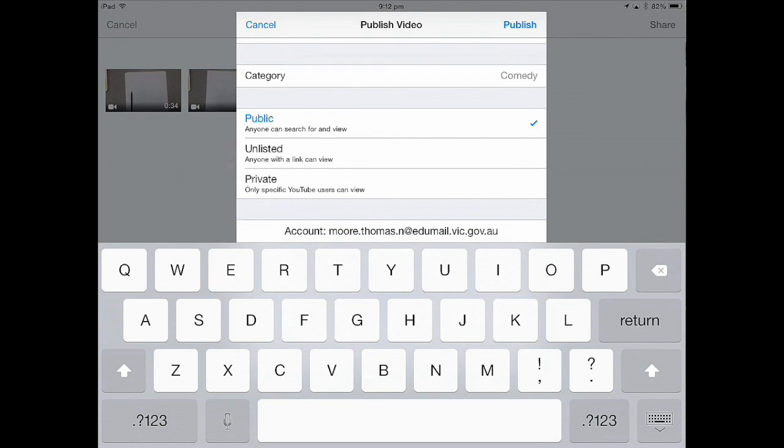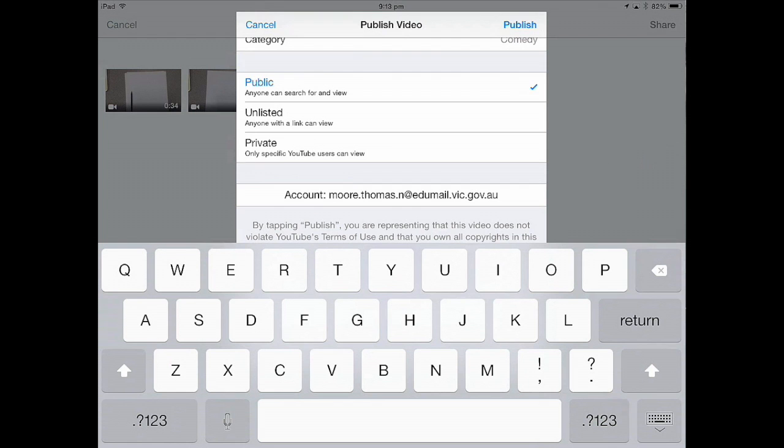Now public means that anyone can search the video and find it. Unlisted means that anyone that you send a link to will find it. And private means that only you and anyone who you've set up as a viewer on your actual account can view it. Now I'll generally keep mine public so that anyone can find it, but if you want to leave it as unlisted, then that could also work too. Just means that you've got to send a link out to all of your students. Private generally is no good unless you want to fix things up first before you do it.